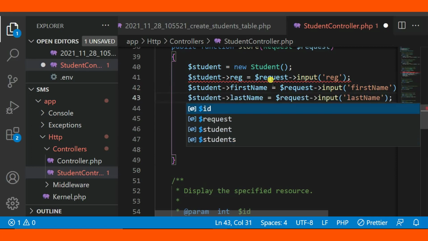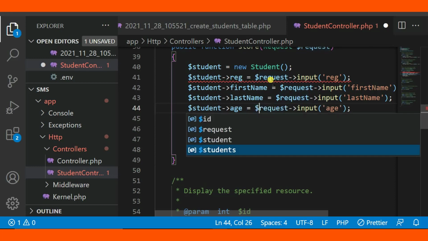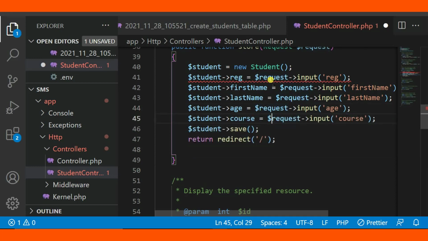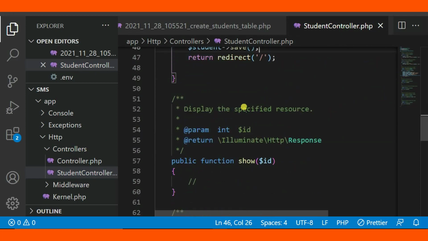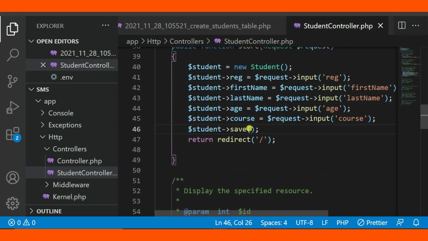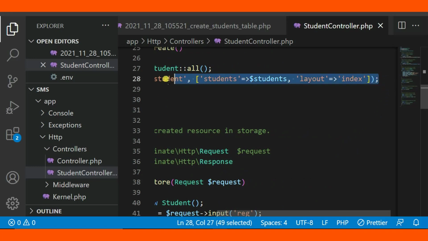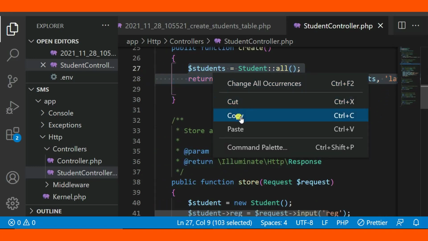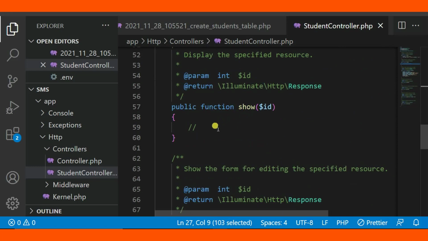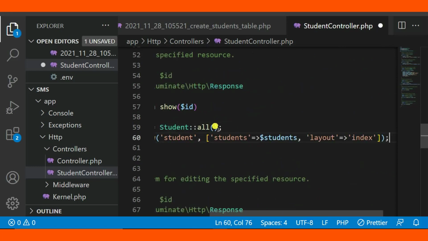I think there is an error here. Okay, I had forgotten request. If I Control S, okay, no error exists. Let's go.